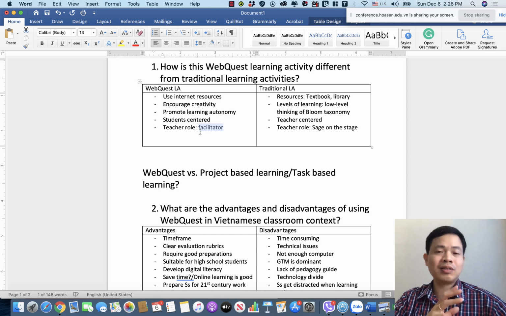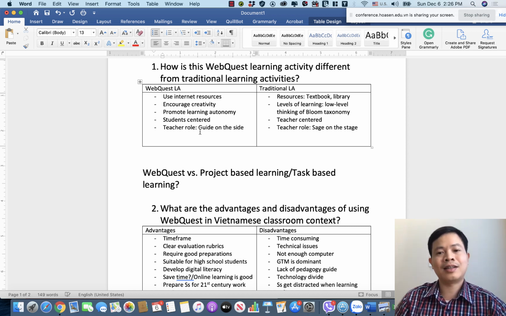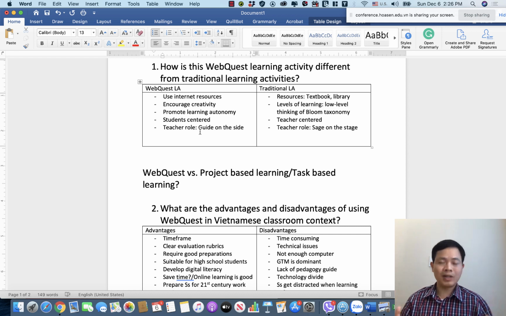While in modern teaching approaches, the teacher is more like a guide on the side, and whether you like it or not, you must be this in the digital age, because for whatever topic, the students can just go on YouTube, Google, and all the things are available in their hands. So your role is more like the facilitator or the content curator. You have to collect resources for students, raise the issue to the students, and then let them explore for themselves.